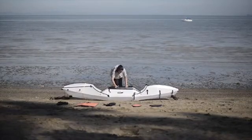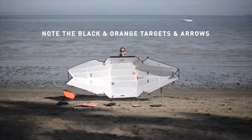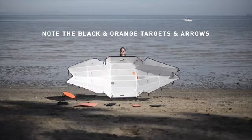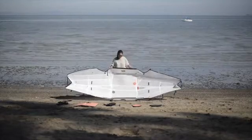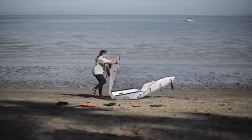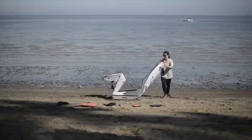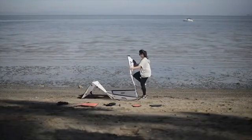Now you're ready for the big origami move. Note the orange and black arrows and targets on the skin. You'll use these to guide the next steps. Fold either the bow or stern inward like an accordion. Then do the same on the other end. Using your knee helps.